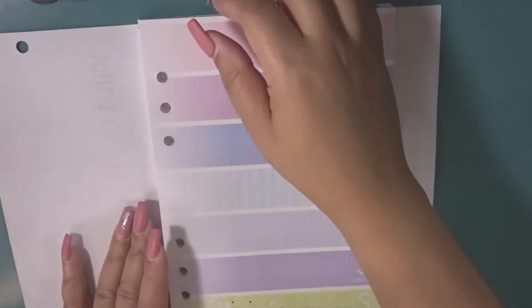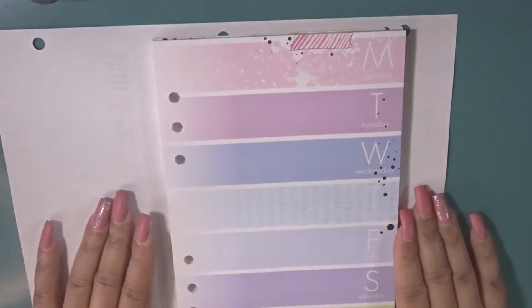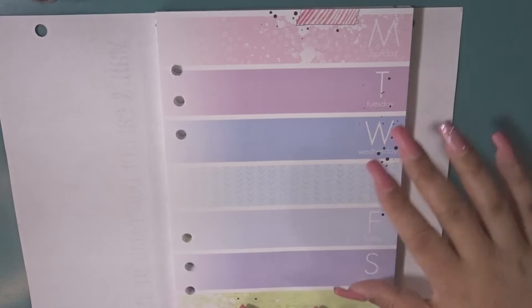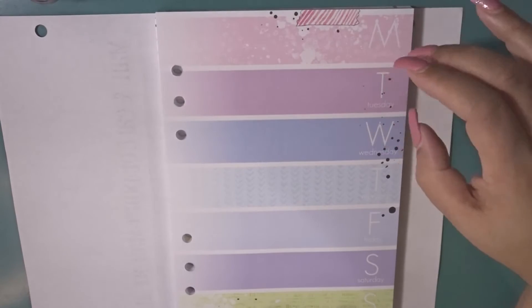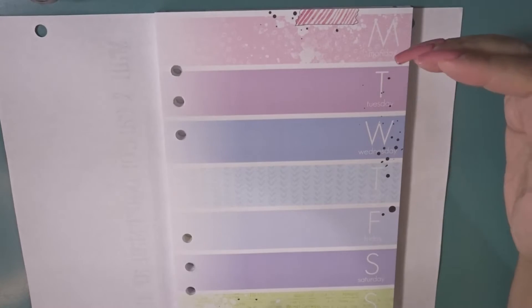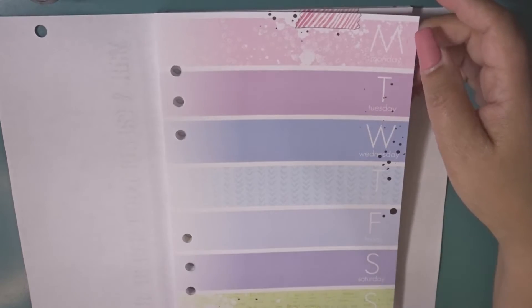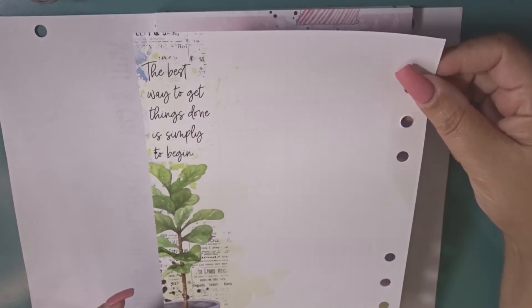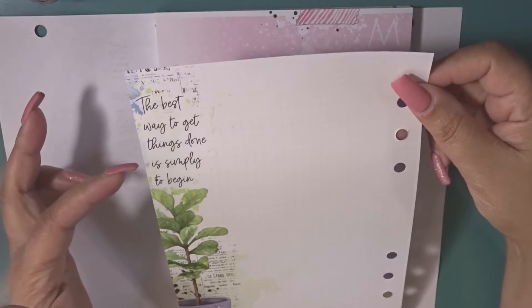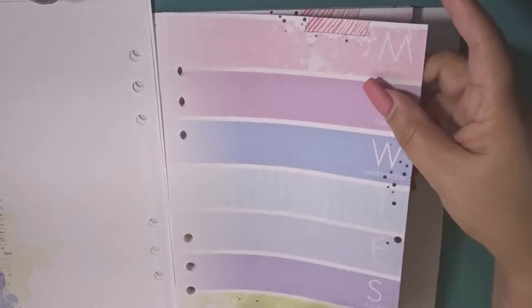So if you were here last month I showed you what this entails, but we're going to go through it anyway. So this is like a weekly insert. The way I use these is I pre-plan in this, and then when I get ready to do my memory spread I can refer back to this as well. You have enough for each week in January, and on the back you have a design where you can jot things down, memory plan, whatever you want. It says, 'The best way to get things done is to simply begin.' They all look the same so you have enough for each week.